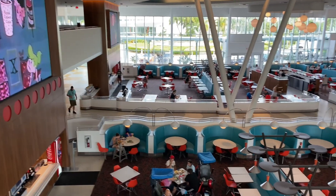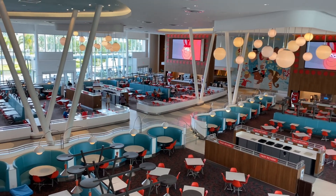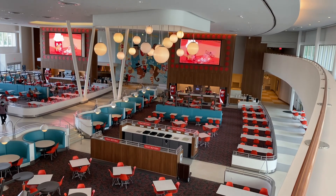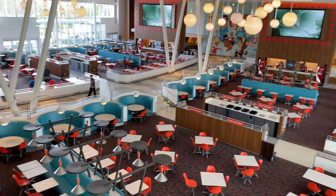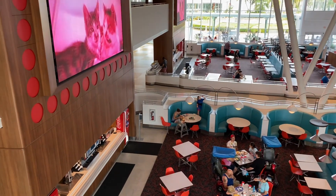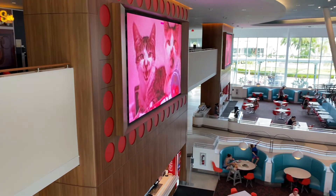Here's the seating area for the Bayliner Diner — plenty of seating. They have retro 1950s and 60s commercials playing on a loop, which is kind of neat. The Bayliner Diner is right across from the pool, so it's very convenient — if you're at the pool you can just run in, grab a snack or something to eat, and bring it right back out.